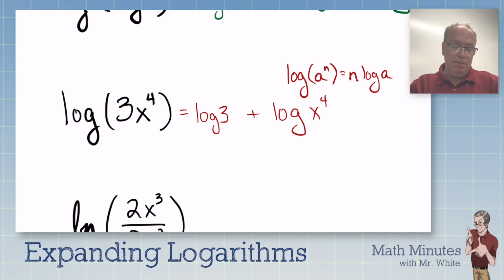We've got two things being multiplied in here, 3 and x to the fourth. That power of 4 is not on the 3, it's only on the x. Now what can we do with this exponent again? We can rewrite it out front. So I'm just going to go ahead and erase the 4 and put a nice big 4 in the front as a coefficient. There we go. That's the answer. That's how you do this. Any exponent, you just put it out front of the logarithm as a coefficient.